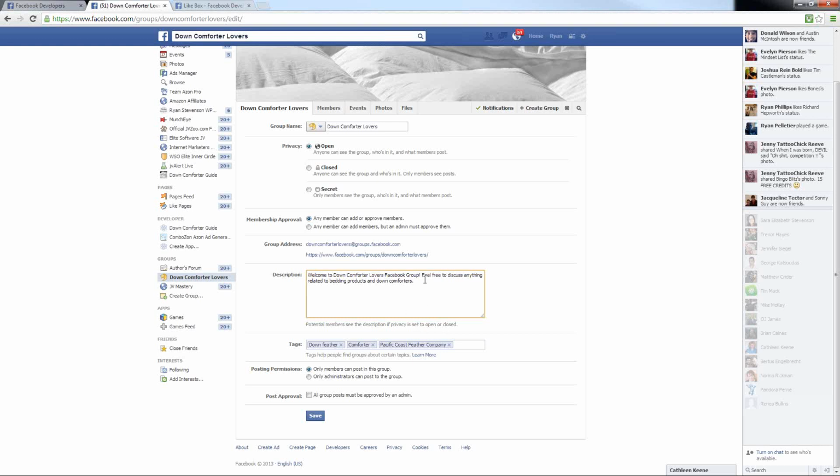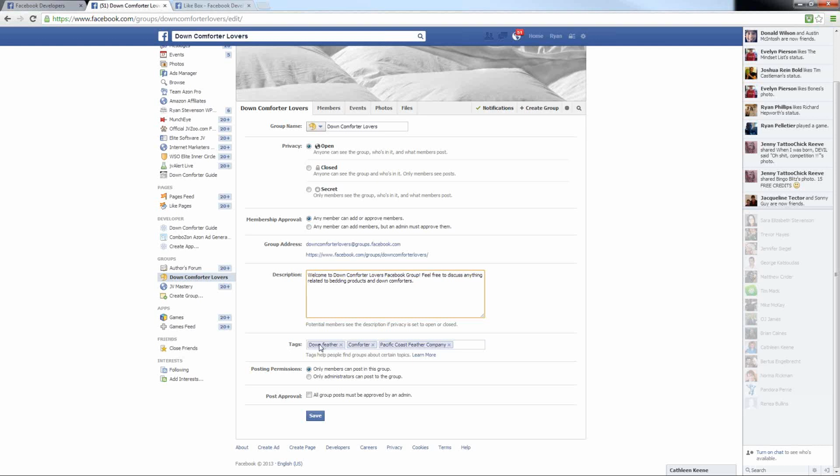However, in addition to trying to appeal to your new potential members, you also have to think that this is potential search engine content as well, because search engines are going to pick up these Facebook groups, and they'll pick up the content that you put in your descriptions and the content that are in all the posts and comments and everything that are made in this group. So the more relational information that you can provide here, the better off you will be initially in terms of helping to bring more people to your new group.